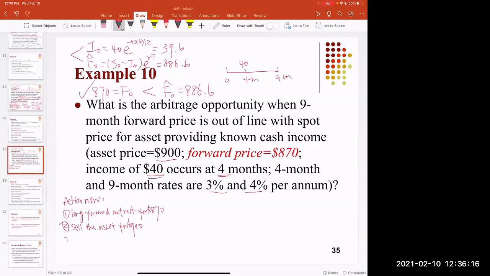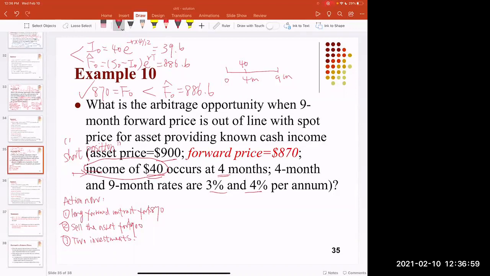Okay, you received $900. Then this is the income. You're gonna do 2 investments. In case 1, we did 1 investment, but here we do 2 investments. One is long term, the other is short term. Because you're gonna take short position on the assets, rather than receive money $40, you're gonna pay. For the short position, this is your liability, rather than income. Which means in 4 months, you're gonna pay $40.